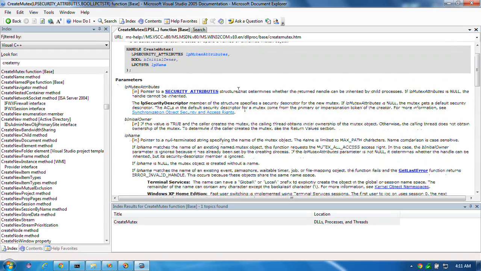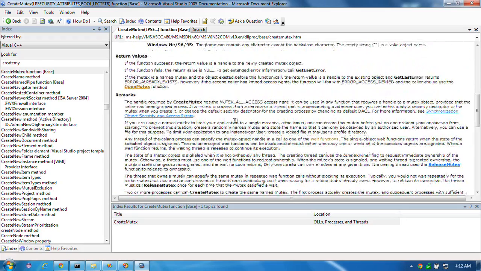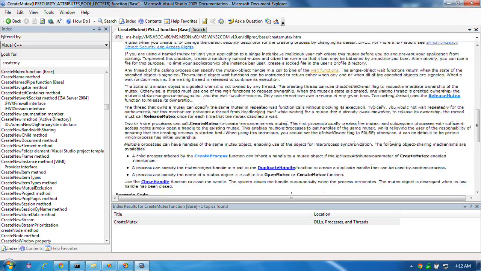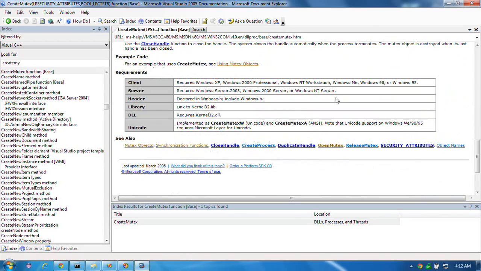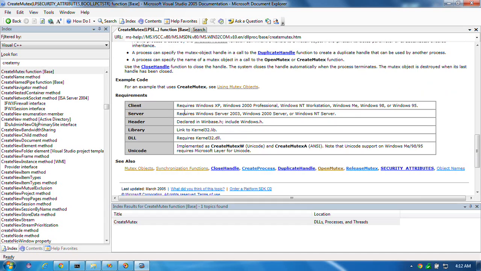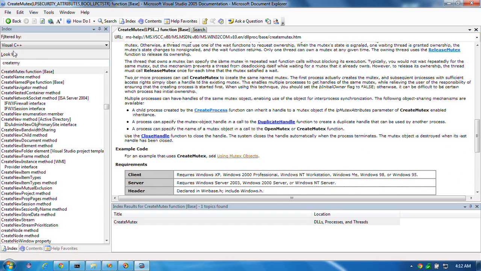Alright. Now, the second parameter has to do with the way the thing works. Mutex is one of those waitable objects. We've seen some others. It's something that you can call that WaitForSingleObject function with, that I've used several times. It should be mentioned here. Yeah, see, it doesn't even list it for some reason.